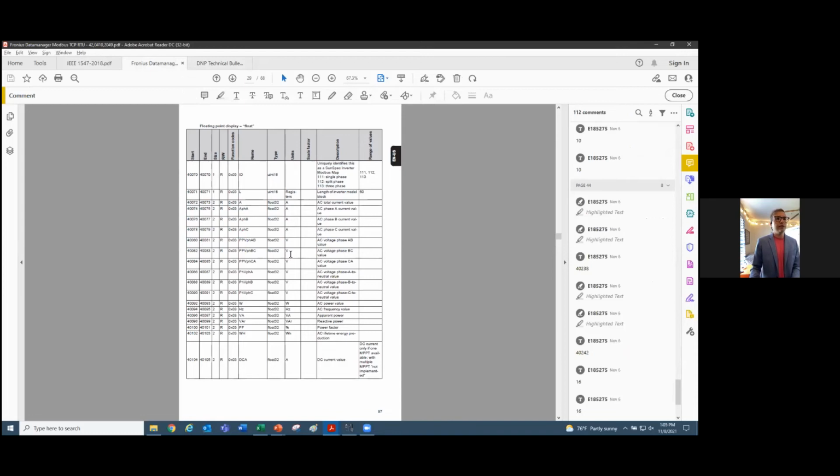So when you want to read voltage, you would say, okay, I want to see what my phase A to B voltage is. So you would go to this Modbus register, and then you would ask the inverter to give you the value of what's in that Modbus register, and then it would spit it out. It would say I'm at 120 volts or 240 volts or whatever.